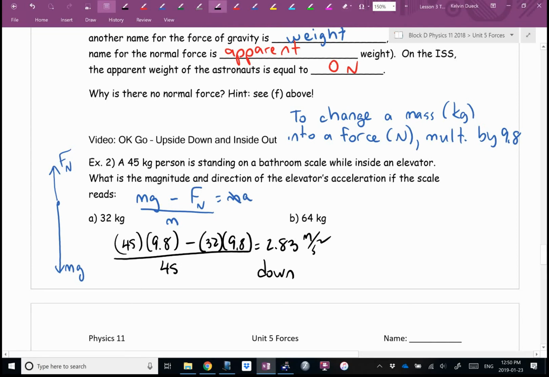I think in B it's going to be normal force minus mg equals ma. Divide by m to get the A by itself. I don't know the normal force. It's the scale in kilograms times 9.8. That's just how scales work. That's not a physics trick. That's just how scales work. Do I need to do B or you? Would that get you through number 2? Okay.